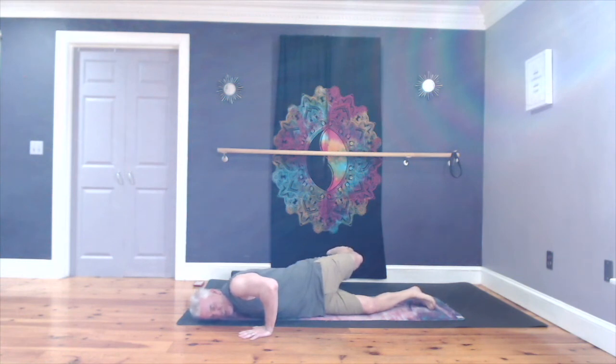slowly amplifying the pressure into the right forearm, keeping that shoulder nice and strong, so that shoulder's down from the ear. Just a sense of stretching through the chest. Keep pulling that shoulder blade into the spine. Keep that shoulder anchored. Take a big breath. Exhale and lean on it heavy for 5.